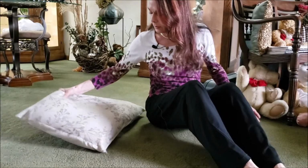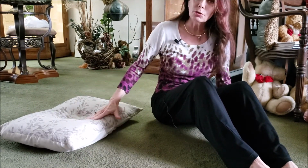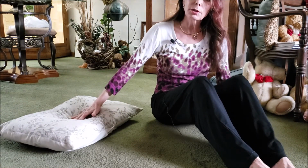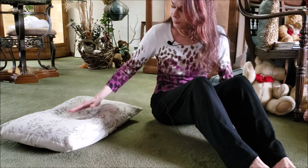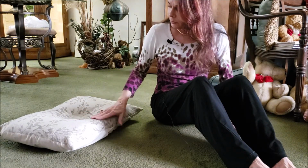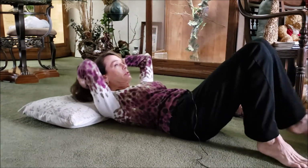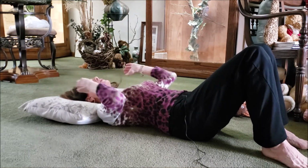So I'm going to use a pillow and show you how you might do this on the floor and use gravity to help you. This pillow is designed to have a place for your head and to support the natural cervical curve. And so if you have a reverse curve in your neck or a lot of forward head posture, you may find this helpful to sleep or to lie on it when you're watching television. So I'm going to use this. So my neck is supported by the little bump in the pillow and then the head rests down.